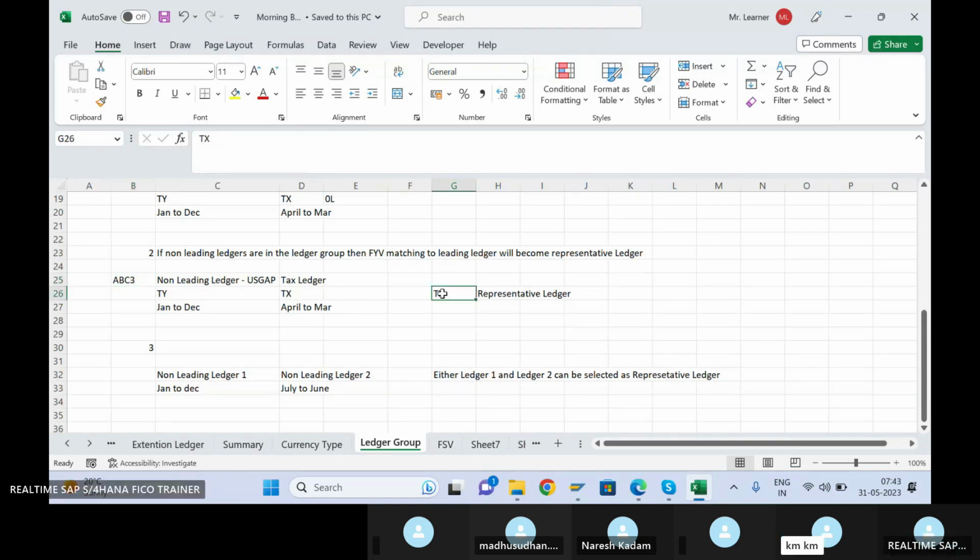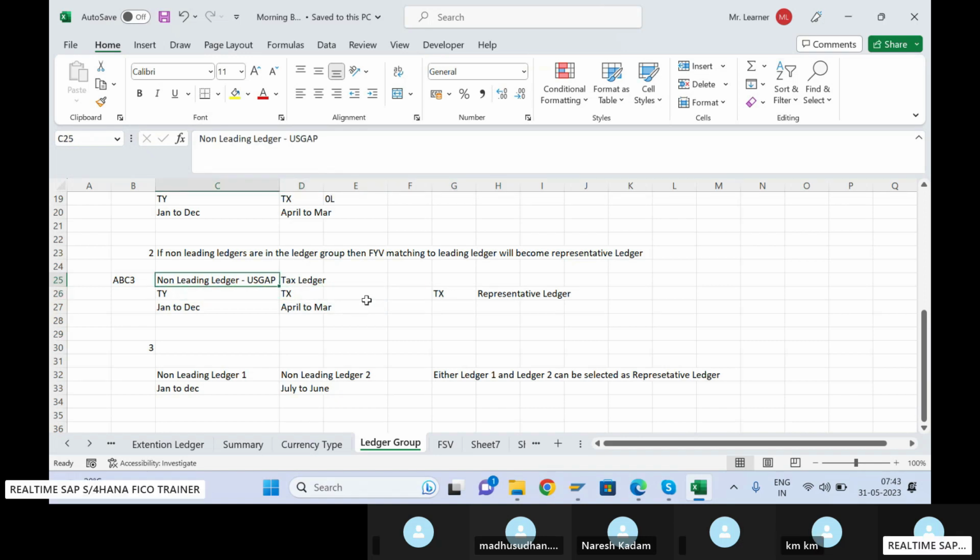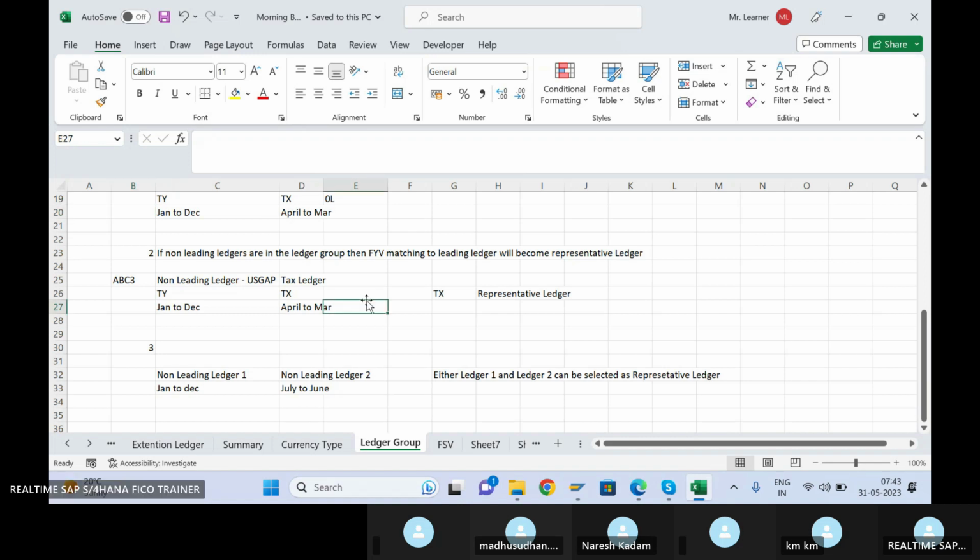One more question: whenever we are doing this grouping, the company code of all these ledgers should be the same, right? These ledgers we have defined in some company codes, so should those company codes match or not?